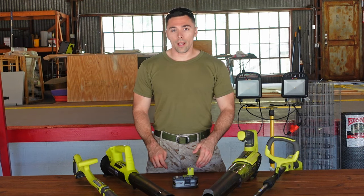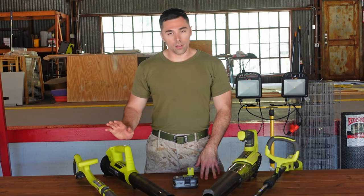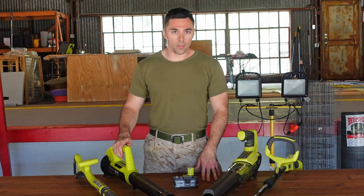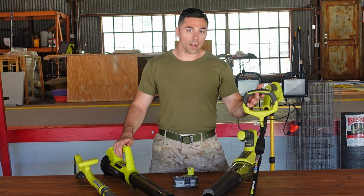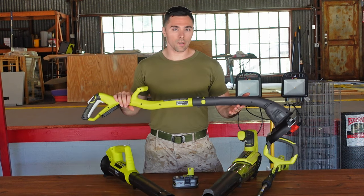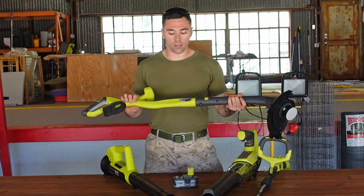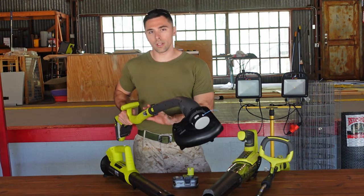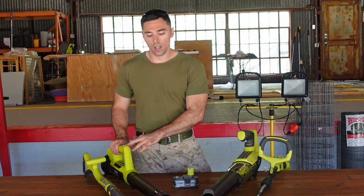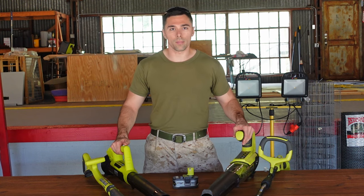You might be wondering why I have two different sets that accomplish essentially the same thing. I bought the newer set for my mom — she's quite a bit smaller and was complaining about having to use the heavier trimmer I have, and she wanted something lighter. So we bought the shorter set for her because it's nearly half the weight of my string trimmer. We only wanted the trimmer but couldn't find it sold separately, so we bought the combo box set which came with the blower. I don't really need two blowers, but now we have an additional one as backup.